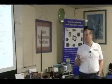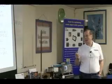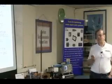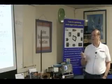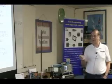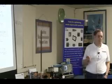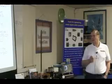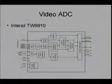So we really do need to compress it using an MPEG encoder, and the other reason why we need to compress it using an MPEG encoder is that's what the DVB-S standard calls for. So even if we came up with some other fancy compression, the receivers couldn't receive it anyway. So we're kind of driven down this route, and we're driven towards using an off-the-peg MPEG compression chip, which we found and we've used, and I'll get to that later as well. Obviously the audio needs to be processed, relatively simple, just left and right audio gets digitized, and it too gets merged in with this transport stream that I keep mentioning. I'll get to that in a minute.